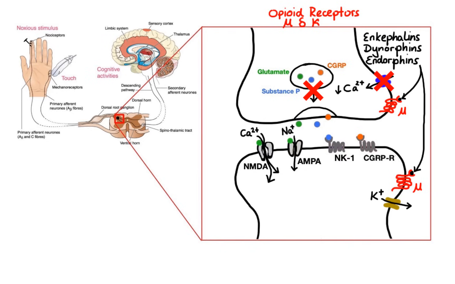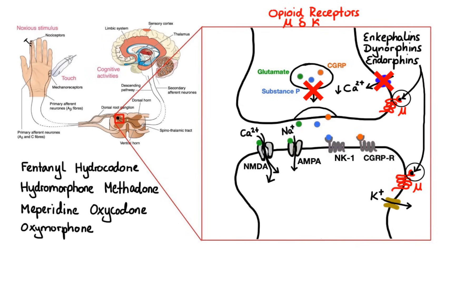Now the majority of currently available opioid analgesics act primarily at the mu opioid receptors, essentially mimicking the effects of endogenous opioid peptides. However, while naturally derived opioids can only reach a certain potency, the synthetically produced opioids are refined and processed to be much more powerful. The examples of synthetic opioid agonists are fentanyl, hydrocodone, hydromorphone, methadone, meperidine, oxycodone, and oxymorphone. As a side note here, it's important to note that methadone is not only a potent mu receptor agonist, but also a potent antagonist of the NMDA receptor, as well as norepinephrine and serotonin reuptake inhibitor. These properties make methadone useful for treatment of both nociceptive and neuropathic pain.